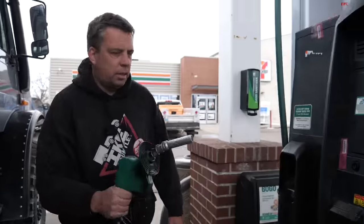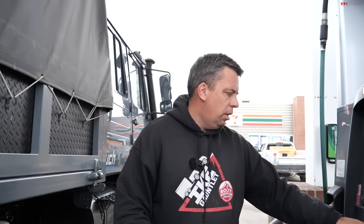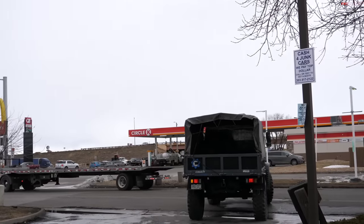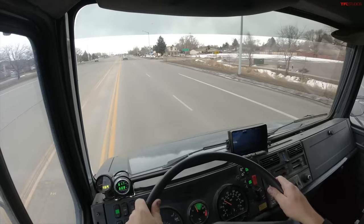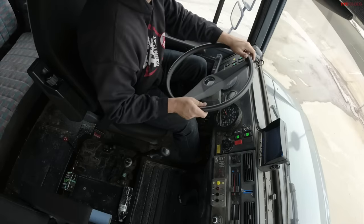All right, so just about 10 gallons. That should be plenty. I think this gets about 9, 10 mpg? I mean, depending how much weight you're carrying. So, okay, good. Good to go. All right, so I'm entering the main highway.